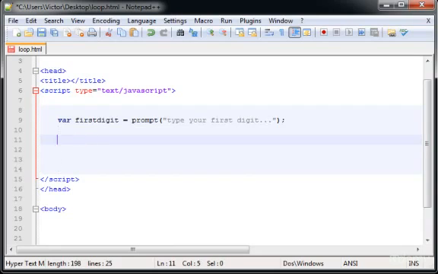Second variable, let's call it second digit, yeah, let's leave that with 2 Ds, prompt, type your second digit.